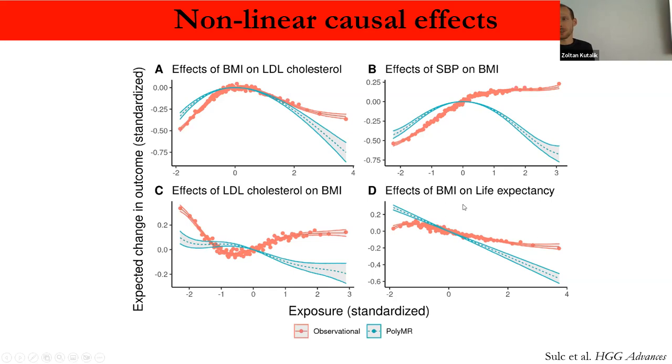And then in some cases like BMI and lifespan, we suspected that there must be some nonlinear effect because too high BMI or too low BMI might be equally detrimental for lifespan. It doesn't seem to be detectable here with this method. We still see just a linear trend here. So in some cases, it's truly just linear and there is no point doing any sophistication.